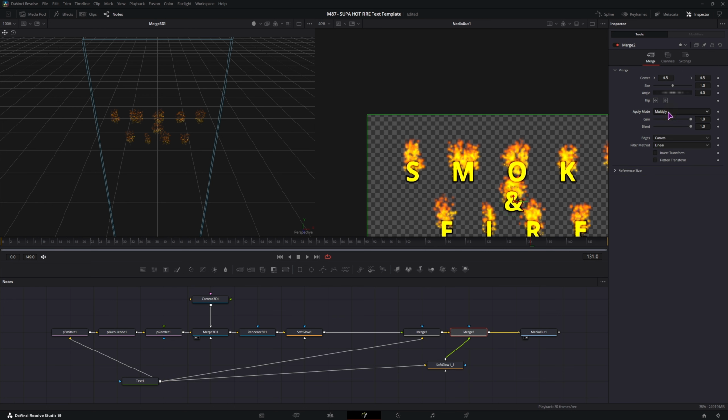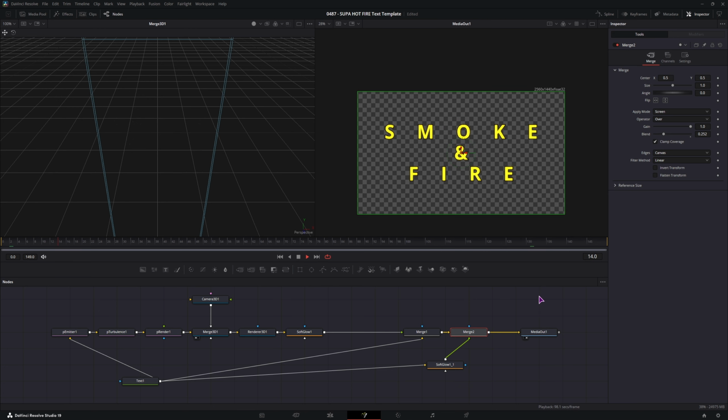So if you have changed the apply mode, you may need to change it again or also adjust the blend. And as you can see, using overlay now, we have some green color, which is definitely not what you want. So I do like the screen, and maybe I will simply adjust the blend mode. That's awesome.